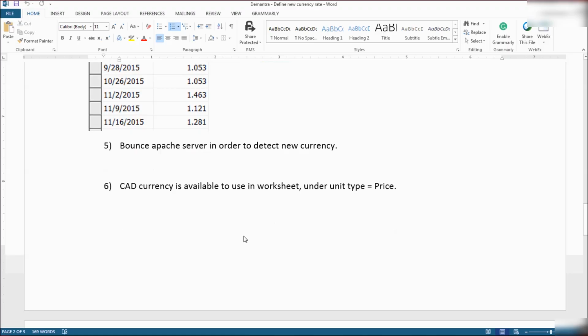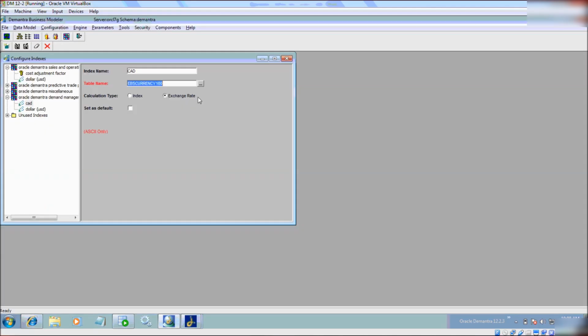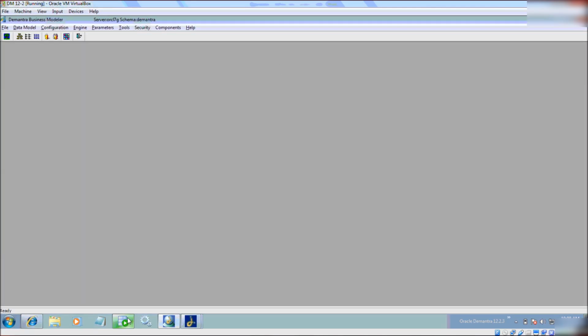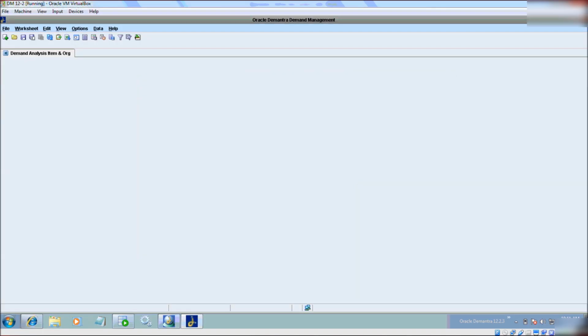Now we loaded some value, then bounce the web server. Perfect, so this much only. Now we have to enable here as well. What we are enabling is this for price. These are the two values for displaying it. That was missed, so we have defined that, and now again we need to bounce it.